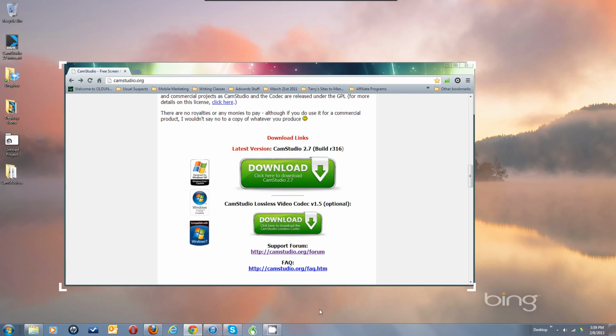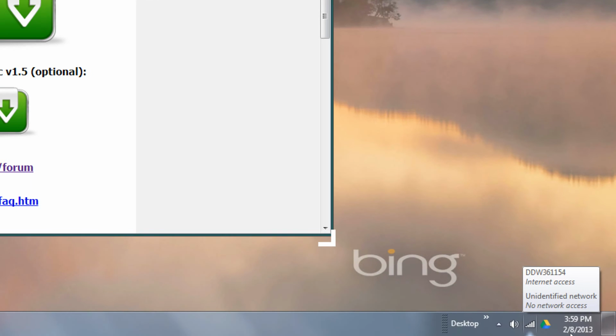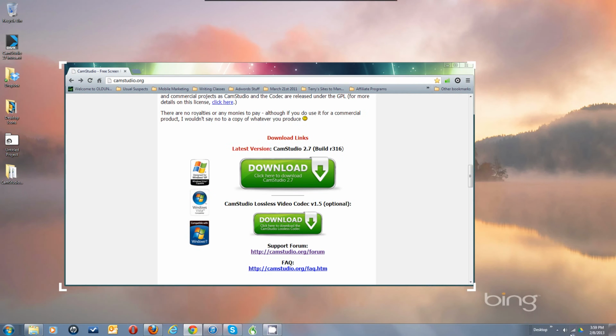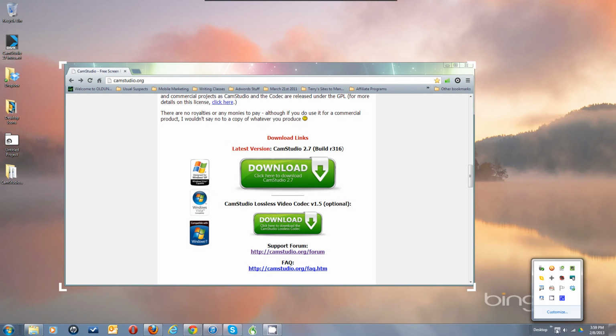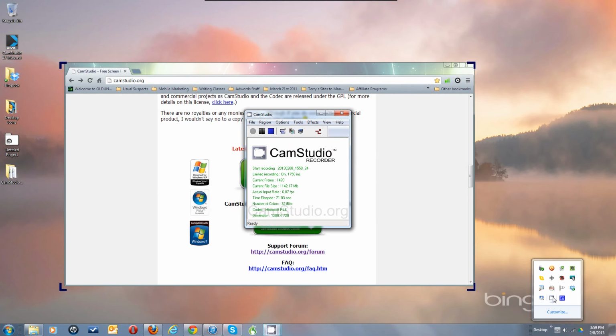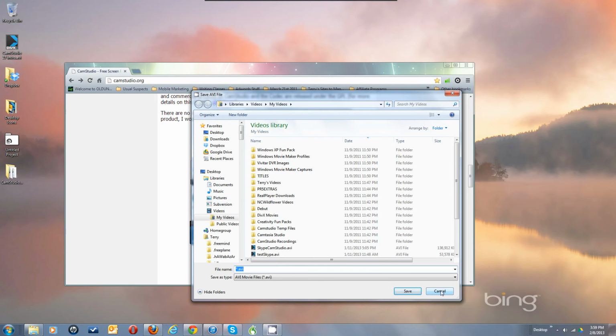Okay, so now CamStudio is actually sitting down in here in the system tray. And to get to it, to stop it, I would have to right click on it here and hit stop, or double click it and bring it up and then hit stop. And it'll try to save.